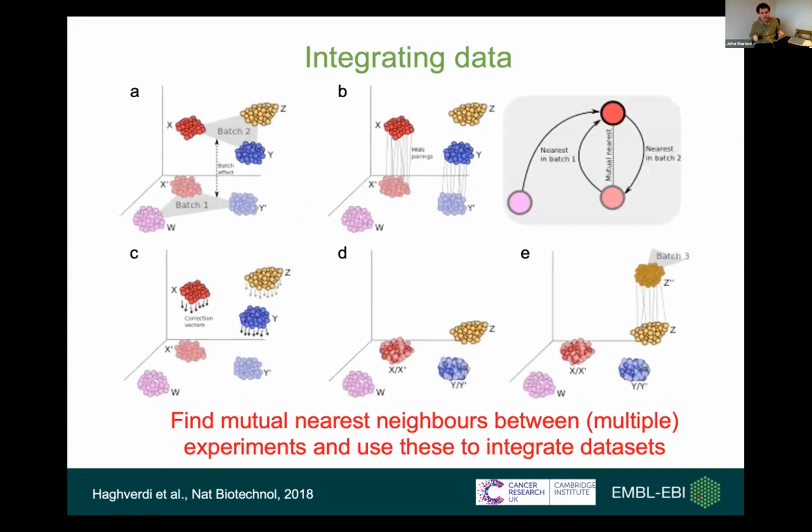And in order to do this, we used an approach that we'd put out a few years ago by my then postdoc Laleh Haghverdi, who's now a group leader at BIMSB in Berlin, so Nikolaus will know her well, for integrating multiple single-cell RNA sequencing data sets. And this approach effectively is motivated by the idea of finding pairs of mutually nearest neighbors between cell types that are related in a high-dimensional space. So for each cell in one experiment, we'll try and find its closest neighbors in a second experiment, and having identified those, we'll use these effectively to map these two different experiments on top of one another so that we can collapse the manifolds on top of one another, and then we can successively integrate more and more data sets.